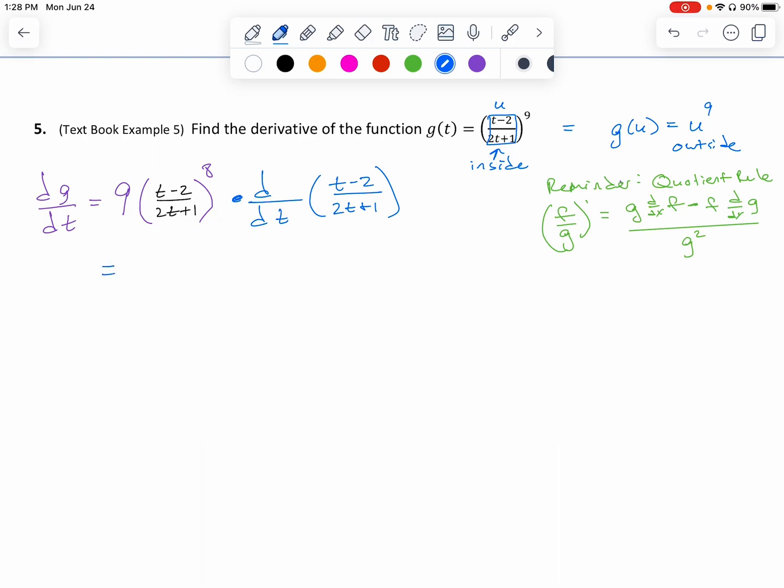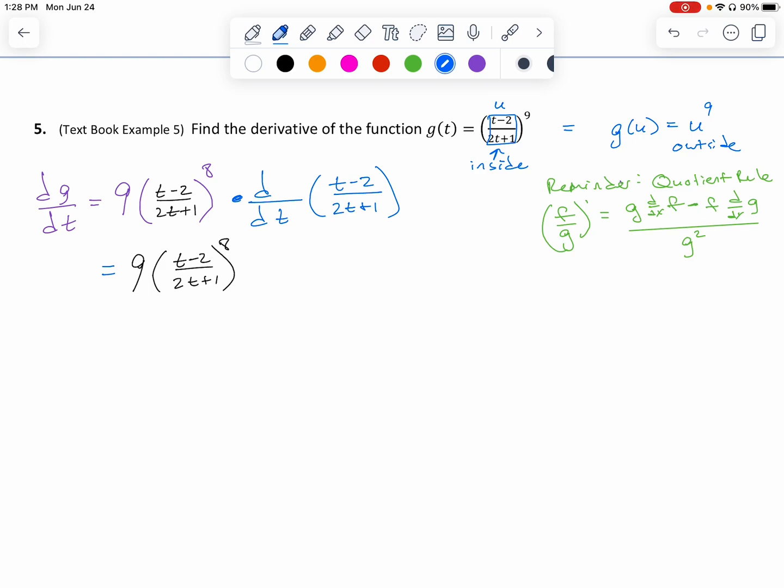So my first piece here is done. I already found the derivative of the outside. I don't touch that anymore. Calculus is done on that. The only thing that might happen to that now is algebra, but that is going to be part of my final answer right there. So that piece is done. But I still have a d here. So this d tells me, oh, I've got calculus to do. Okay, so I've got to do quotient rule in this one.